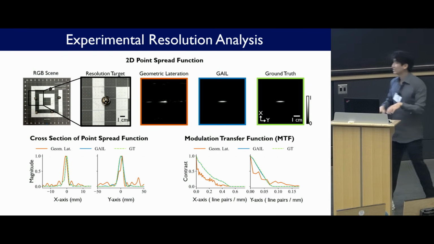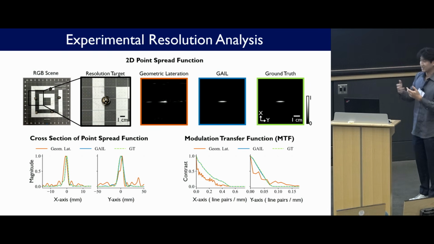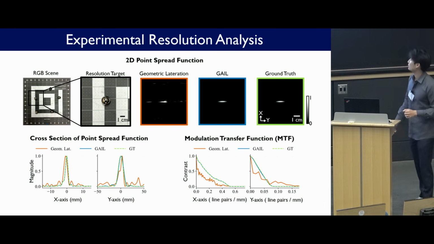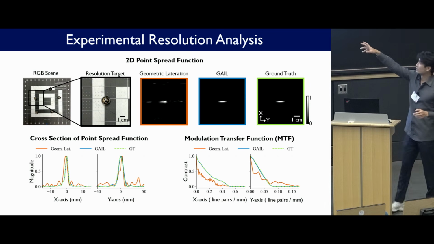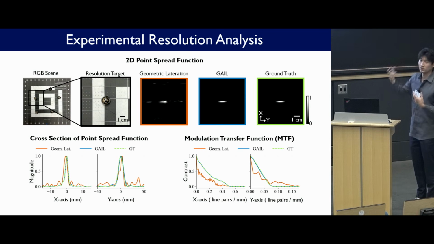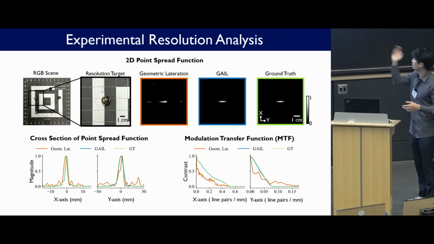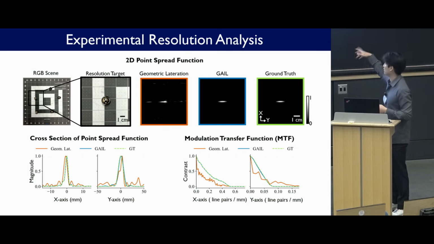We also test how close we are to the theoretical resolution limit, and so we use different anchors here, some steel ball bearings, and we actually measure the PSF and MTF of the aperture that I'm cohering with Gale versus the ground truth, and we get very, very close alignments with the 2D PSFs and contrast in both the downrange and cross-range directions.